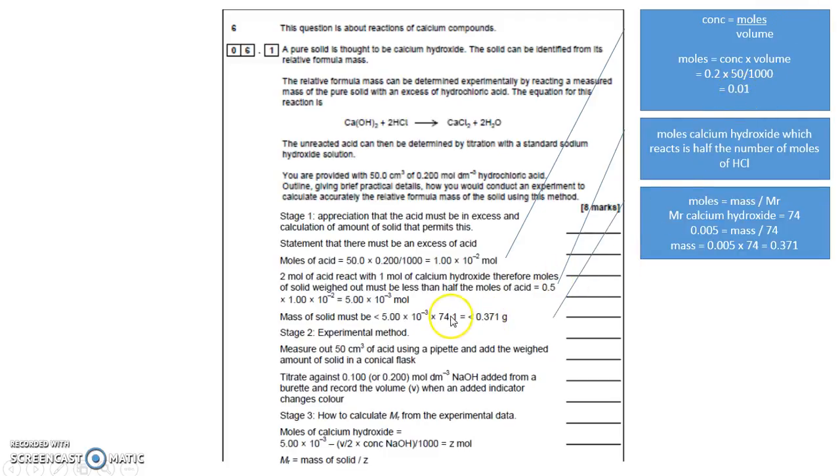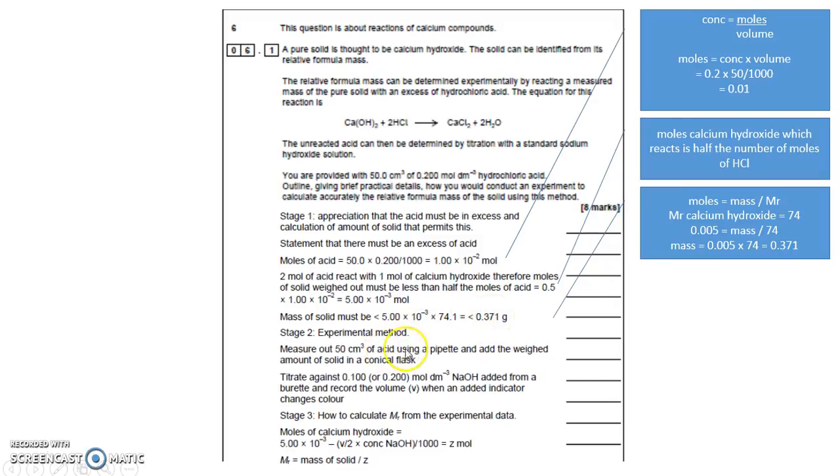So then you've got to realise that moles is mass divided by Mr. You can work out the relative formula mass of calcium hydroxide. The calcium's a 40. Hydroxide is O and an H, and you've got 2 lots of those. You've got 2 O's and 2 H's. So you've got 2 16s and 2 1s, and it comes out as 74. So the number of moles that you need of calcium hydroxide, we've just worked out here, is 0.005 times 74, 0.371 grams. That's how much you need of this.